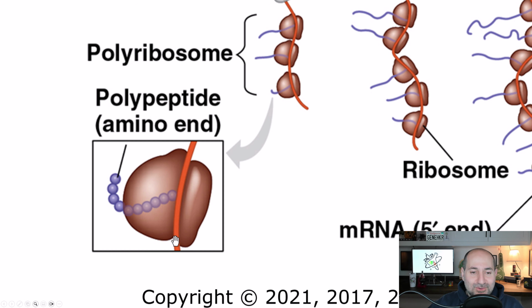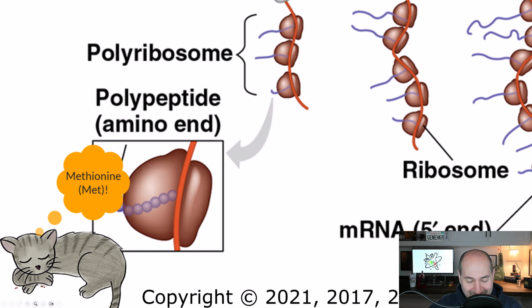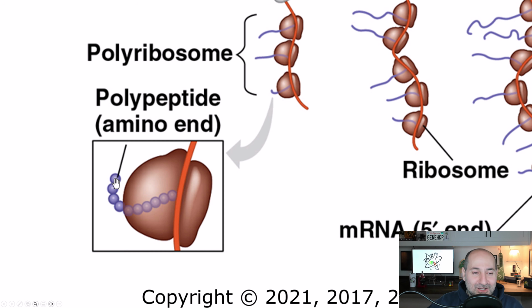And every codon, starting with the first codon, let me see if you can beat Wicket. What do you think this pearl is right here? This amino acid right here, which amino acid of the 20 do you think it is? Right, Wicket. It is methionine, M-E-T, methionine. Why? Because the start codon codes for methionine.